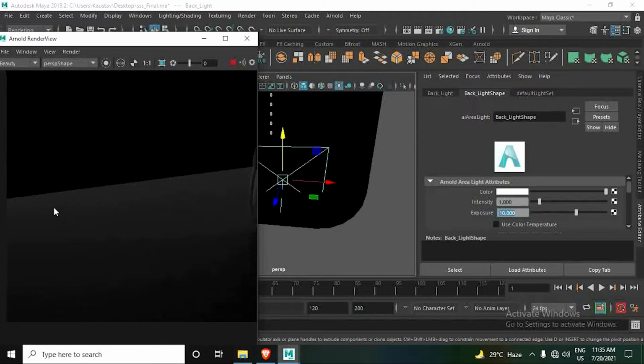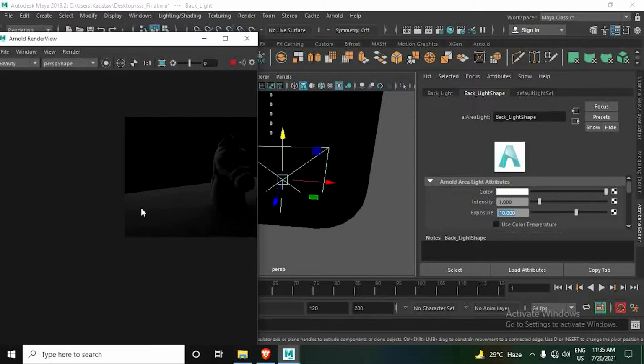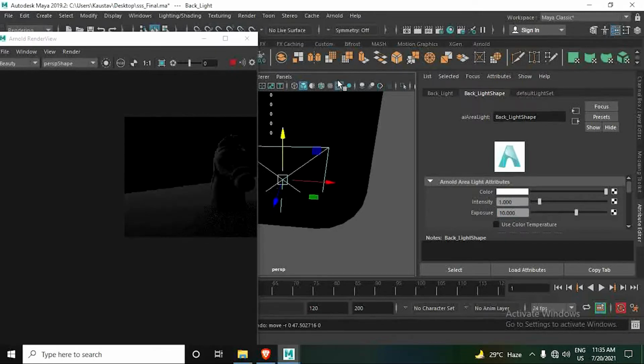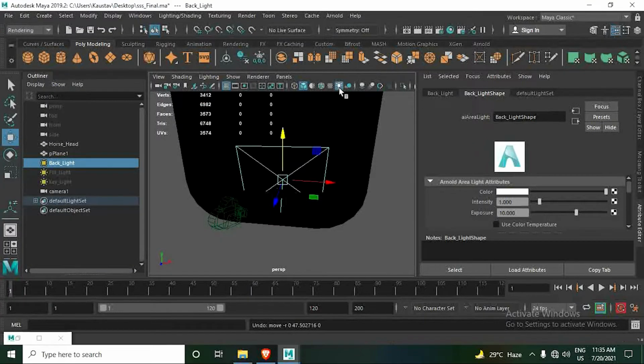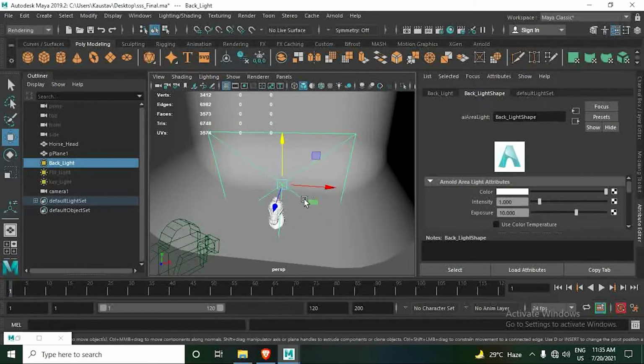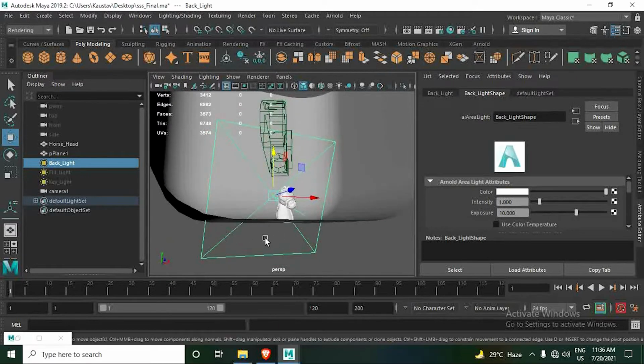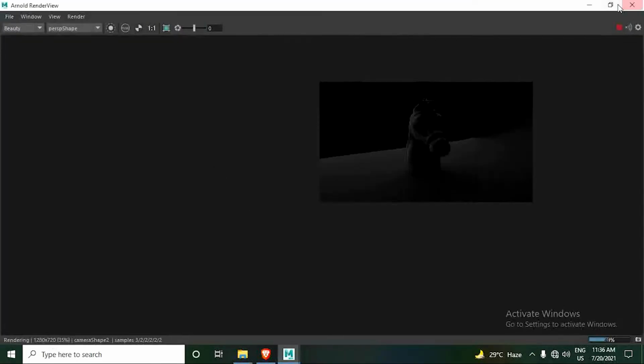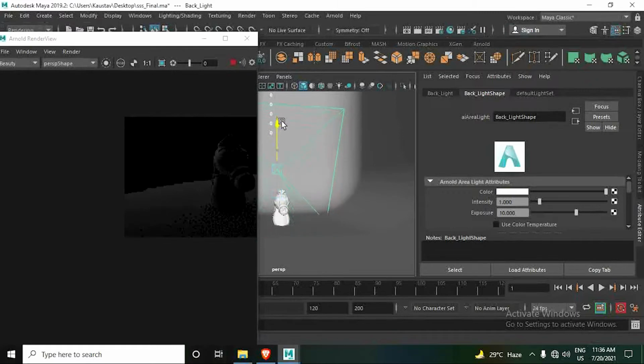Now check here this sharp line we are having. To get rid of this, just move up this light. Actually, what happened? Let me show you. Lights off. Sorry, lights on, and see here. This light is going down here. For that reason only, it's getting sharp light, sharp area. Fine. Whenever I'm going to move up, this light will create blurry kind of merge.